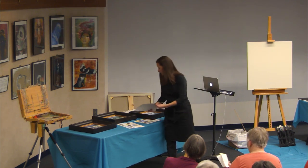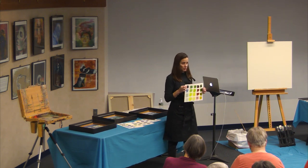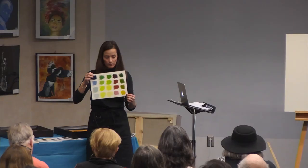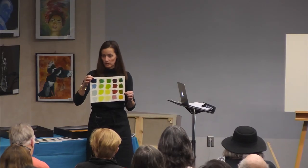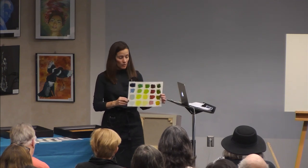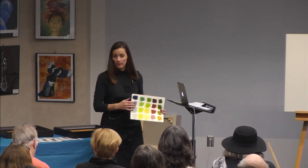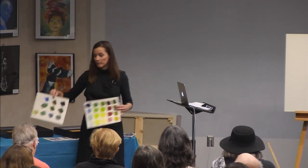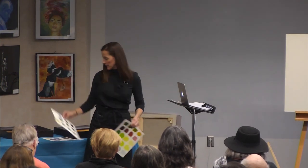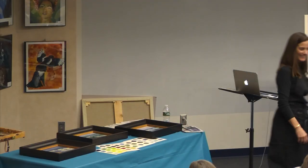And one example of what you can do, this is all this one color, Prussian blue, up in the corner. So from this one tube of paint, I was able to make all these colors with the one tube. So I'll do swatches like this in the studio. So I practice clarity of color. And then when I go out, I'm able to do them very quickly, like this. So I do both, studio swatches and out of the studio. And I keep them, and I don't let anyone have them.